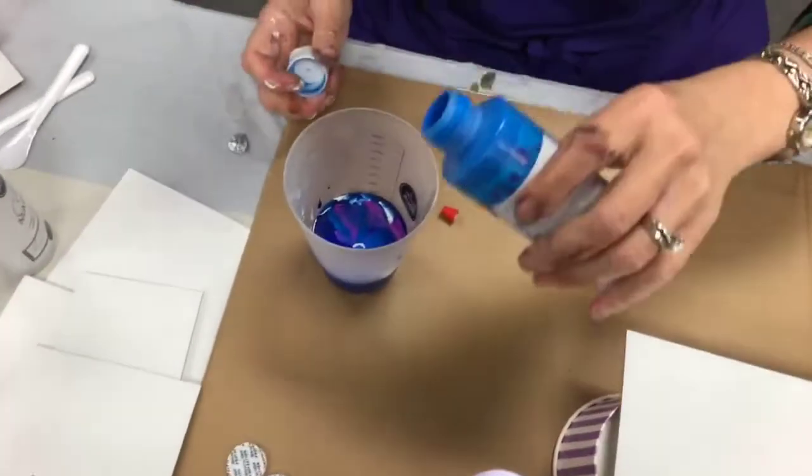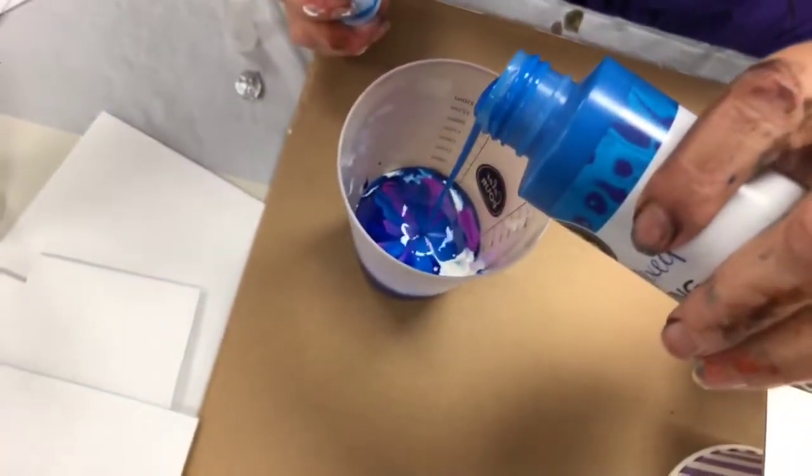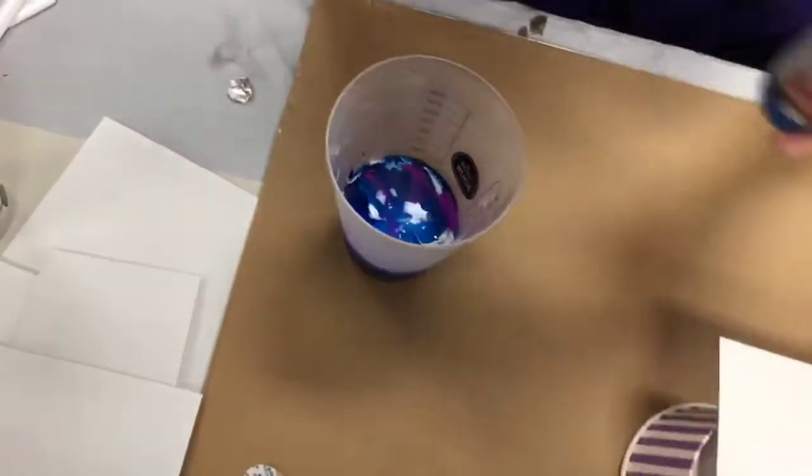You can add. Yeah, I'm going to add again a little bit more color because I'm finding that I didn't put enough for this big canvas.